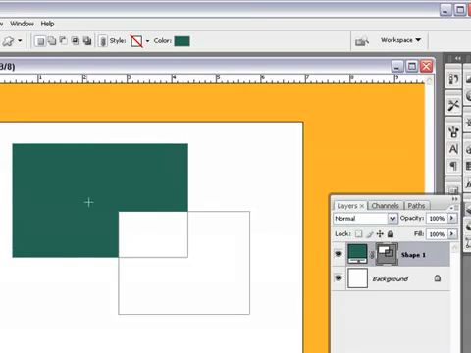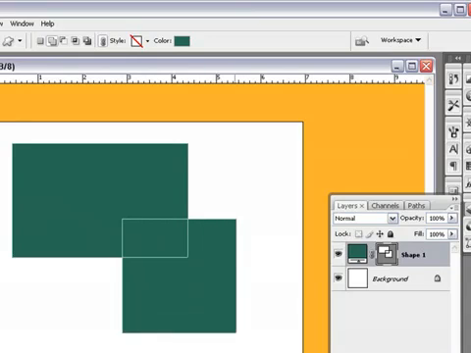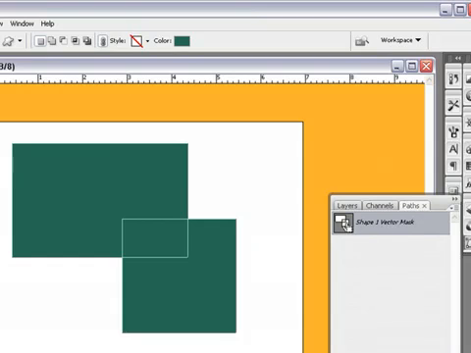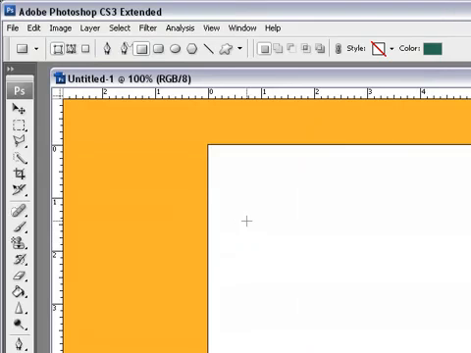Okay, and then you can do the opposite by holding down Shift. Let me get rid of that one. Holding down Shift and adding to it. And again, if we went to the Paths panel, held down Control, clicked on the icon, you see that we've actually added to it. Okay, so just like the Marquee Tool, that allows you to do that. So what else have we got? We've got a different shape.